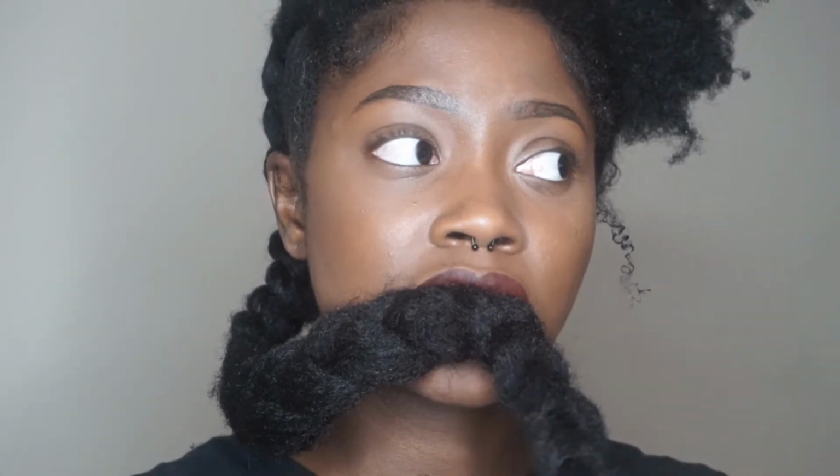If you want the braid on the longer side, you're probably going to have to put that in your mouth like I did to braid it all the way to the end without struggling. And then when I get to the end, I'm just going to secure that with some ends.